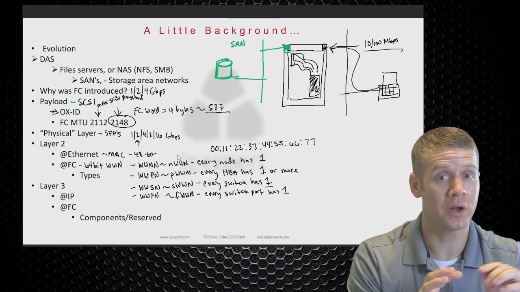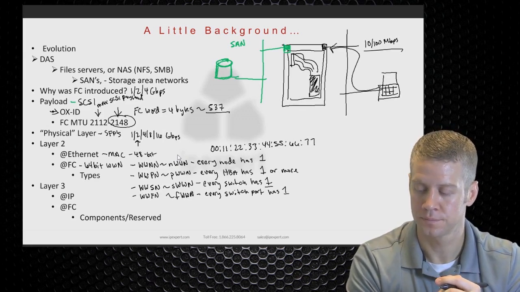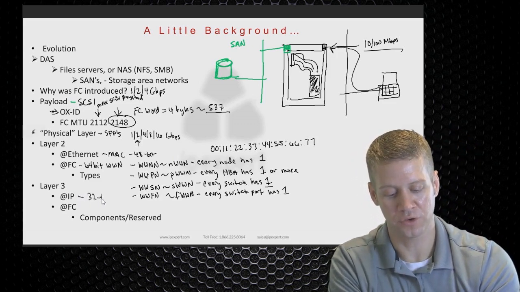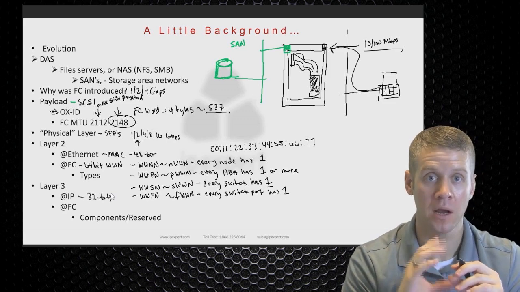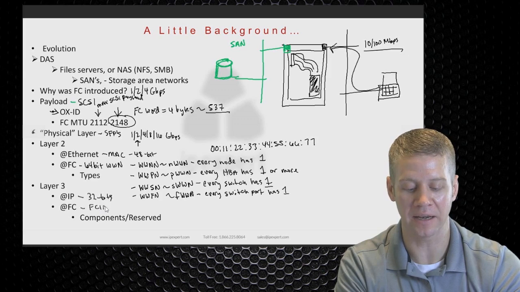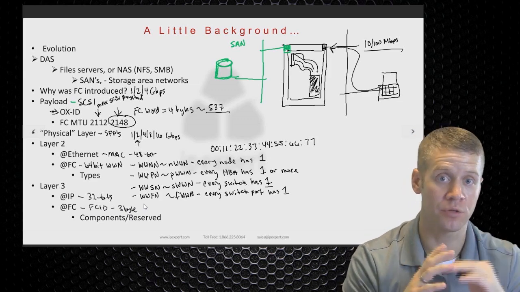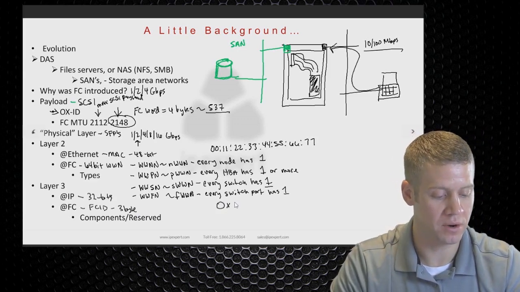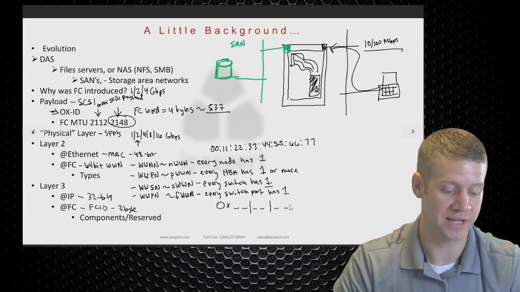Now, as we move on down, as we start talking about layer 3, what kind of addressing do we have at layer 3, guys? IP addressing, and those are usually 32 bits in length if we're talking about IPv4. When we start talking about Fibre Channel, we are also going to have something called the Fibre Channel ID. The Fibre Channel ID is a 3-byte field, represented in hexadecimal. So what we're going to see is something that looks like this: 0x, and then we're going to separate it into 2-digit spaces. I'm just drawing lines so that you guys can see.